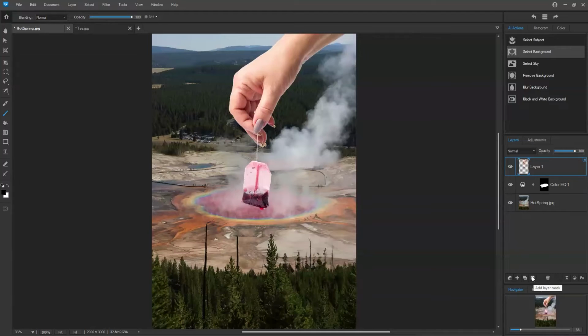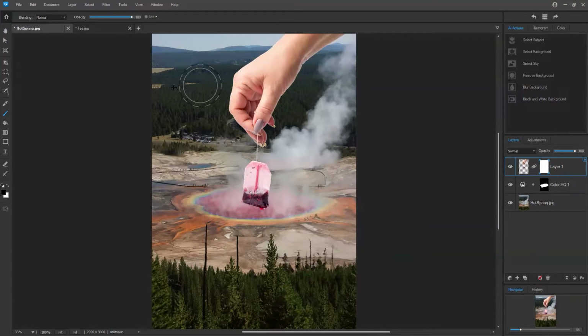This little square with a circle in the middle is called Add Layer Mask. What this will do is attach a mask onto my layer. And so just as I did before, now I can either delete or add whatever I want in that layer by using black or white.